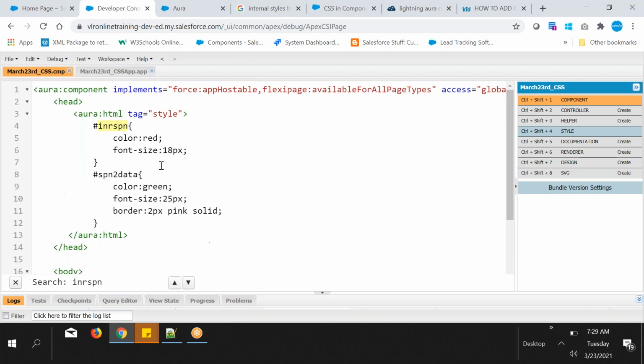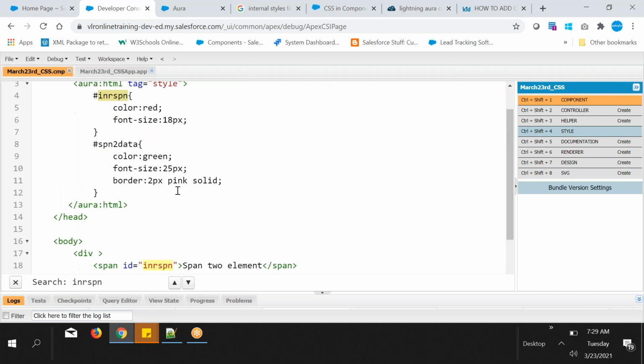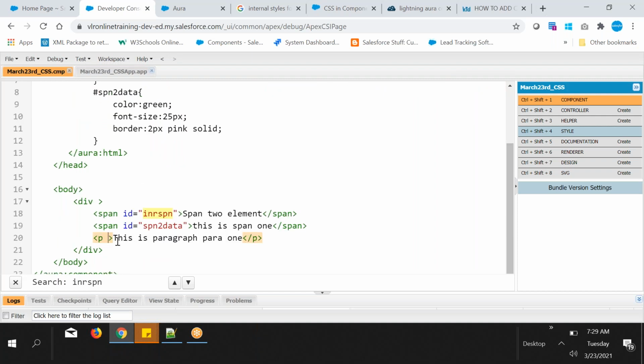Now come to the point. You can apply the same ID to different tags also, but it is always better not to. An ID should be unique, like a record ID; just as you give unique IDs, you could not give the same IDs.